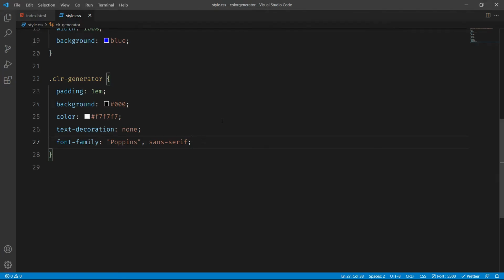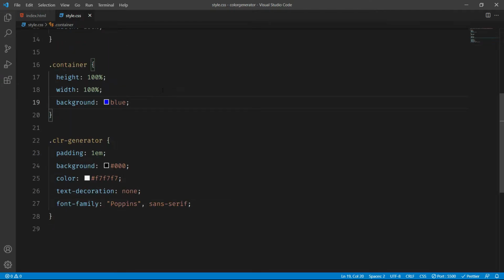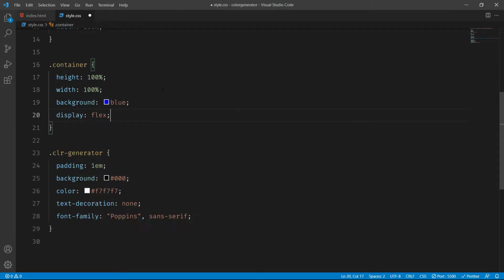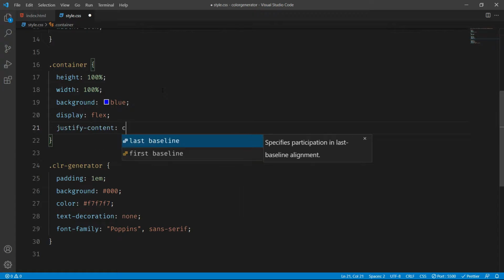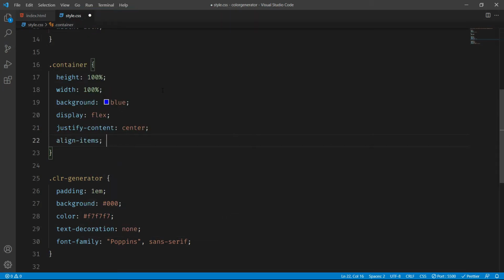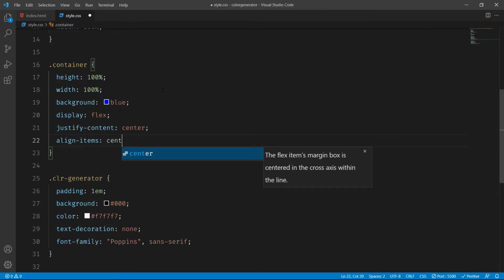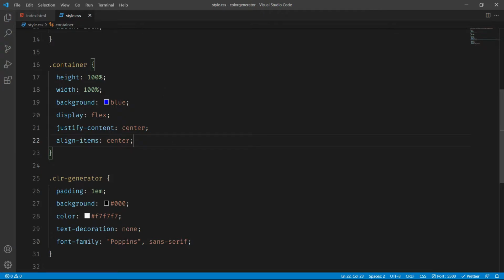Now we want this button to be in the very center. For that, to my container I'll add display flex, justify content center, align items center. And by the way, I'm playing around with flexbox, and if you do not know what flexbox is, then you can just comment down below in the comment section and I'll create a dedicated video on flexbox. But for now, just understand that these three lines are just centering every direct child element of this element in the center.